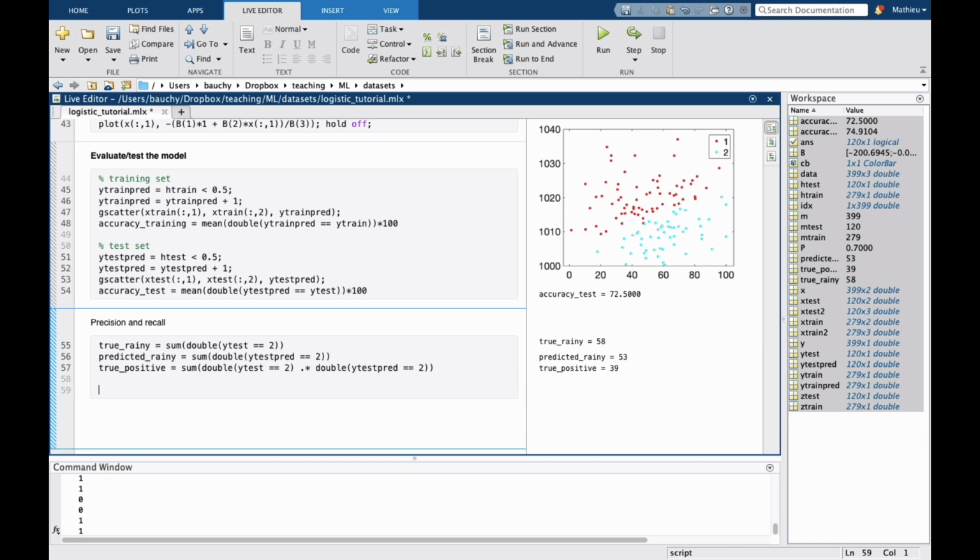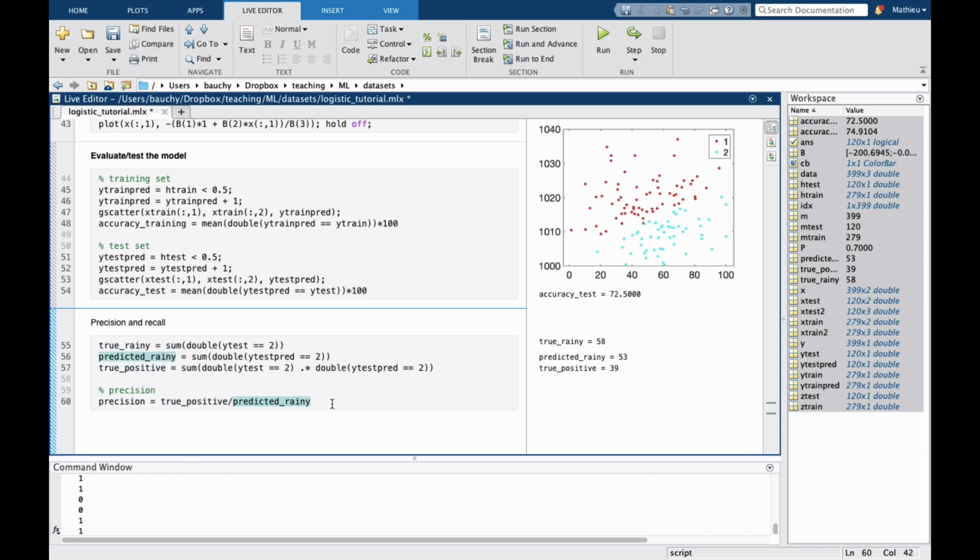So let's start with the precision. The precision is going to be: out of the times that you are predicting that the day is rainy, how many times are you right? You take the ratio of, out of all the times that you are making a prediction that this day is rainy, how many times is this a right prediction?